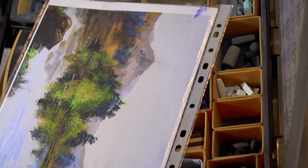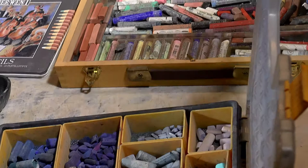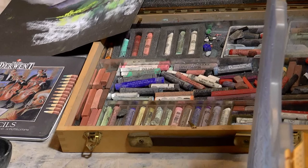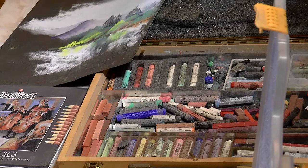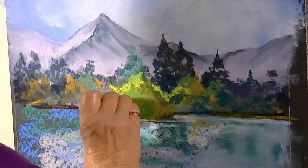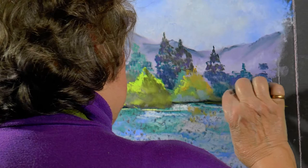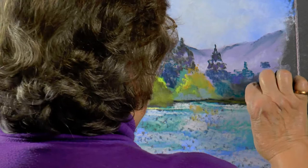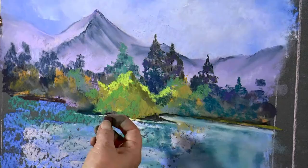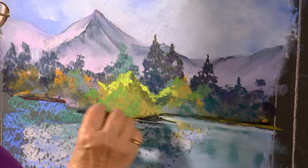I chose that particular picture because I felt that it had the mountains and some trees, water and rocks in it. So for a landscape, you're virtually covering the different elements that you would have. I've tried to put the bluer tones to the back, and I'm gradually working my lighter tones to the front. So a cool colour, cool blue, a cool pink, a cool green goes to the back, and the colours that contain more reds and oranges come to the front, and that way you get your recession.